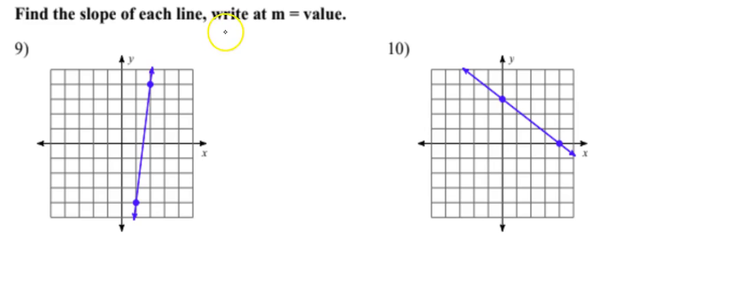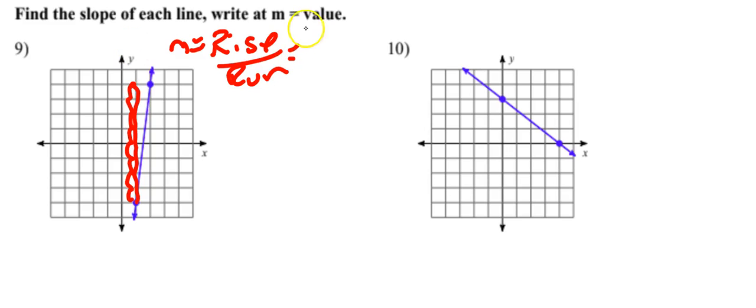And if we remember, slope is rise over run. In this case, we always go from left to right. So I'm going to start at this point, and I'm going to look and draw myself a line and see how far up did I go. That was 1, 2, 3, 4, 5, 6, 7, 8. And it's positive because I went up and I went over 1.